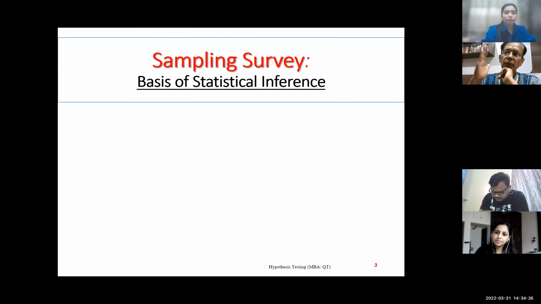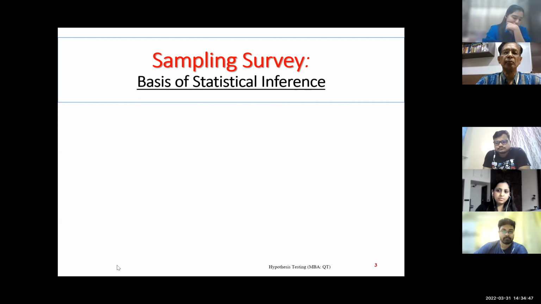sometimes we have to, and we must, resort to checking a sample just to know something about the population, which is mostly unknown. So sampling is taken for inferring, or inference, about the population. So this is the basis of statistical inference. When I'm telling inference, inference about what? On what? About the population. You are telling something about the population, which you are forming an idea of when you check a small sample. So this is the purpose of checking a sample.